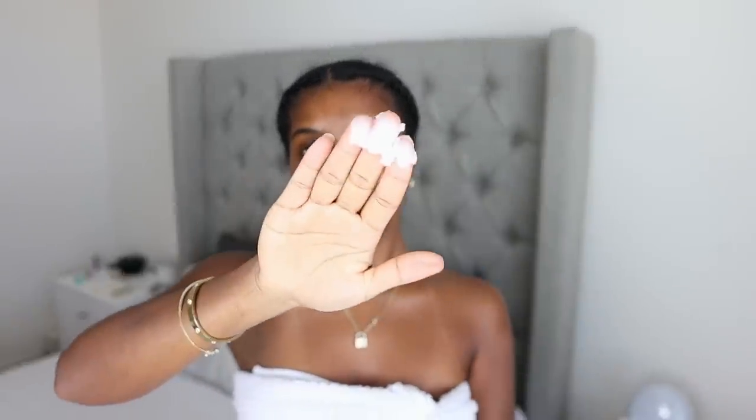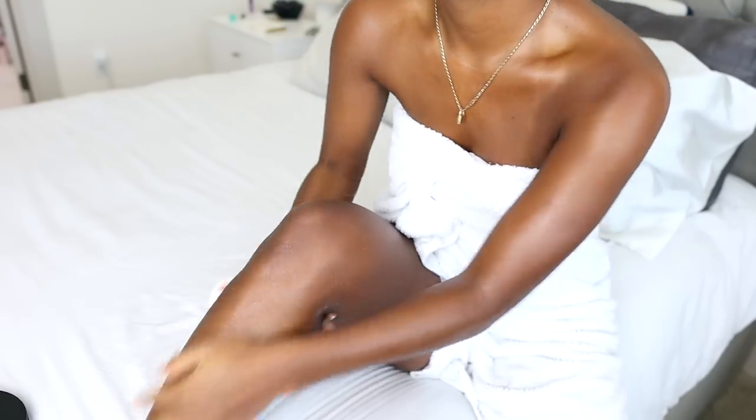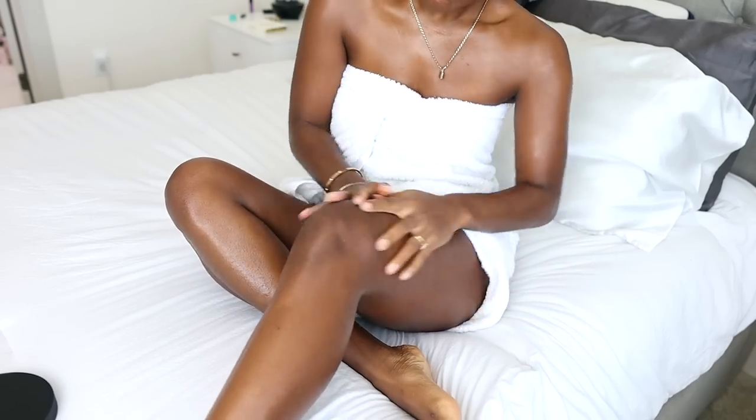Today I decided to use the Light Pink shea butter — when I tell you this is the bomb, this is the bomb. It smells so freaking good, it's a lingering smell. You will smell this on your clothes for days and days, on your sheets for days and days, but it's such a beautiful feminine smell. I love it. A little does go a long way and it's not a greasy body butter — it leaves you nice and shiny and glowy but not too much. I like to apply my products on somewhat damp skin and really work it in.